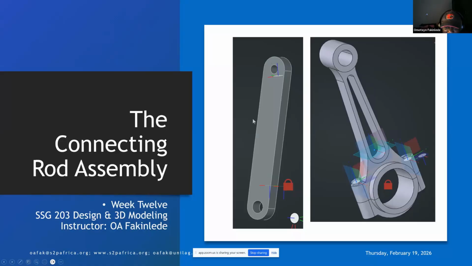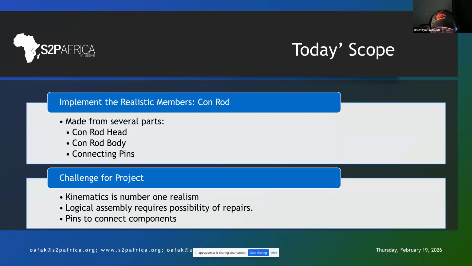So this is helpful for the pedagogical advantage it gives you. I mean, if you are teaching somebody in SS2 to use Fusion, and he can do this, he'll be very happy with himself, of course. But you are engineering students, and you are supposed to be taught to understand why this is what you're looking for, and really not this one. More of the information will come as you advance in your studies. You will not know everything right away. So today, the scope is that we are going to look at making the members of our assembly more realistic.